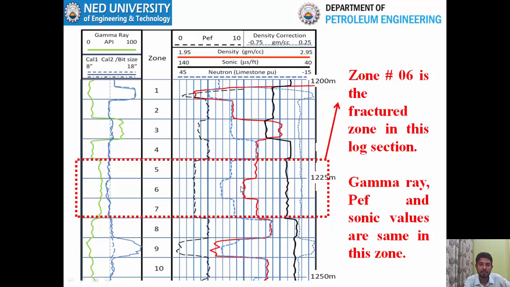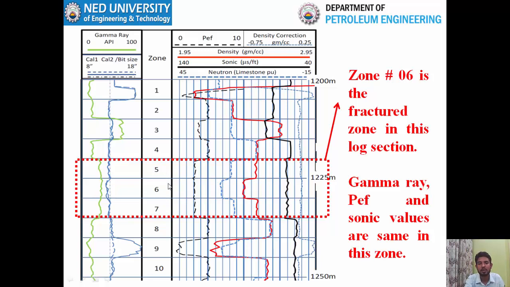Identifying a secondary porosity zone is also very important because when you have high secondary porosity, you have higher permeability in that zone. And when you have higher permeability, higher production rates are possible. So if someone asks you which zone will produce more, whether zone number 5, 6 or 7, first of all we need to identify whether they have hydrocarbons or not.